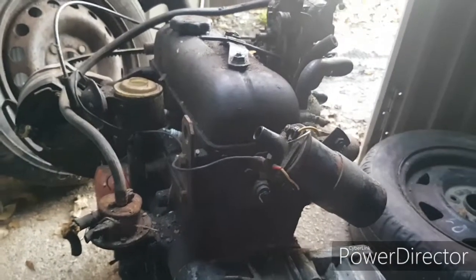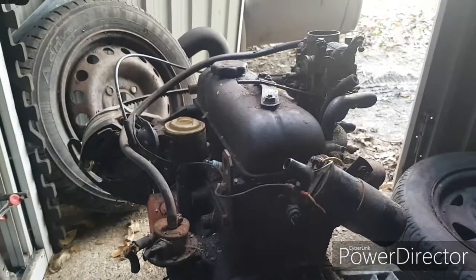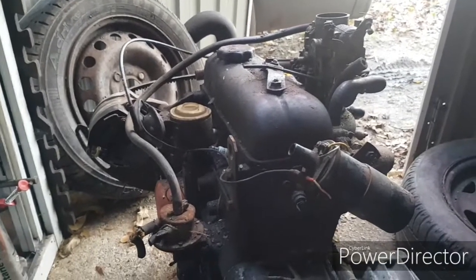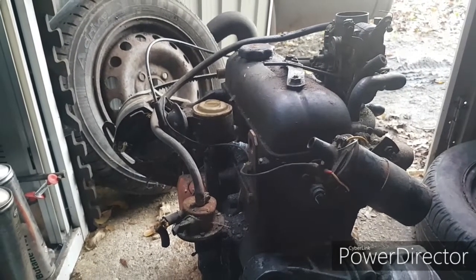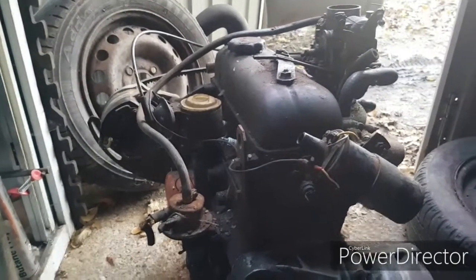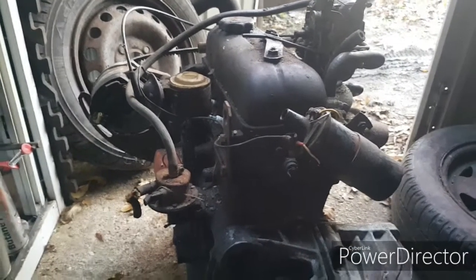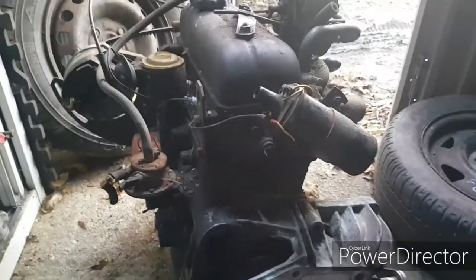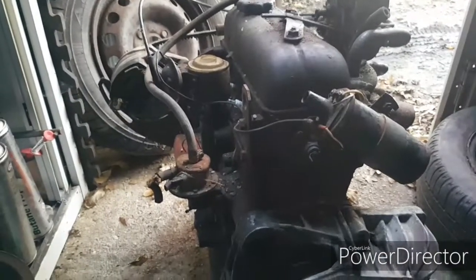Right, so you might have seen this engine in the previous shot I've just taken. Well, I'm just going to explain what we're doing with it. Back in August, when I thought the engine I had was basically toast, and couldn't understand why it was overheating, a friend of mine who's been in the Renault scene for quite a number of years has quite a few contacts, and one of them has seen the 10 go from what I got it as to what it is now. He said, I've got this spare engine, if it's any use to you, you're more than welcome to have it. So I've taken him up on the offer, because obviously I need some liners for mine, and we don't entirely know what condition this one's in.